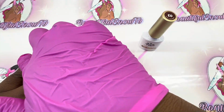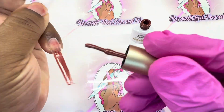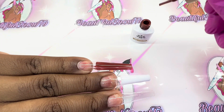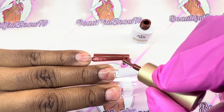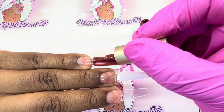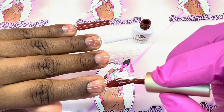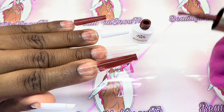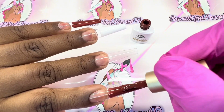I'm just going to go in on the index finger and the pinky and do a color on the tip because I will be doing ombres on these. This is another way, if you don't have a polygel color, that you can definitely do this particular method. I've done this on another fall set earlier in the month, and I really, really liked it. And so I'm using it again with these gels because I didn't have any polygel this color to complement the gels.